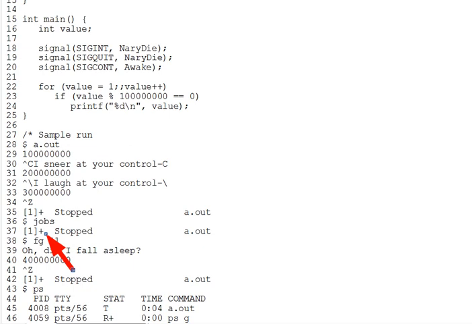It's a shell-provided number. You can tell the shell to resume any paused program in the background via the command bg %number, where number is the job number, or to resume it in the foreground via the command fg %number, as we do on line 38 here.